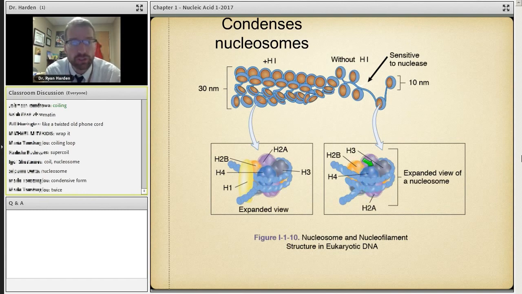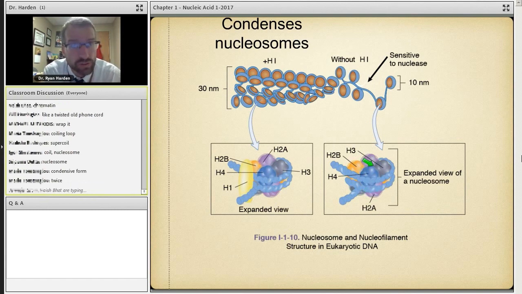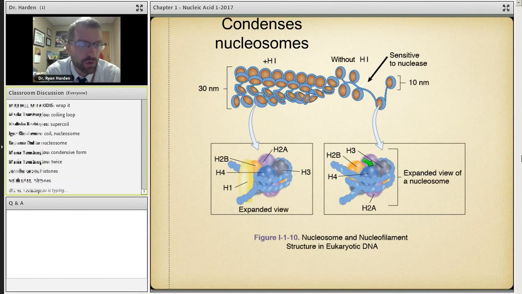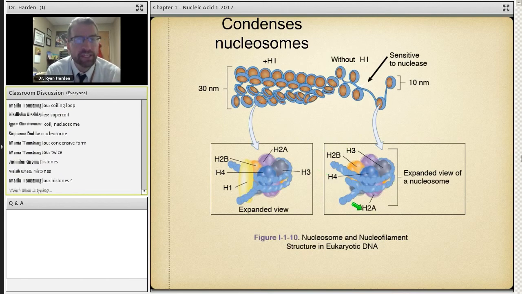What are these structures called? They are called histones. Okay? You have histone 3, histone 2b, histone 4, and histone 2a. And you have, in fact, 2 copies of each of those. So stick with me, students, okay? I know this is getting kind of detail-oriented. H3 here and here, H2b here and here, H2A here, and H2B here, and on the other side of this diagram you can't see it.